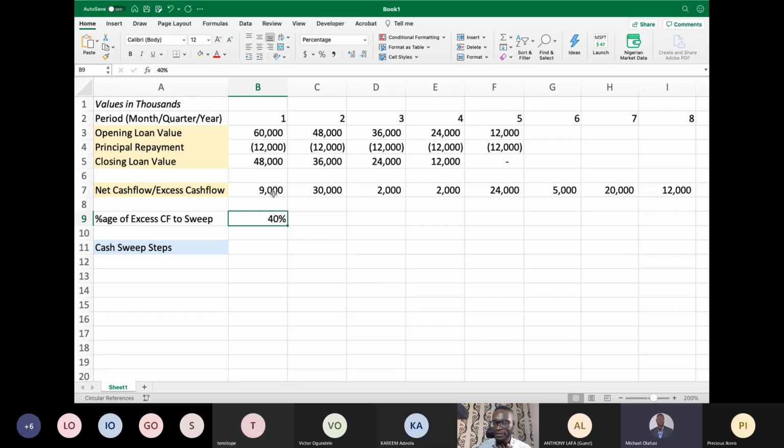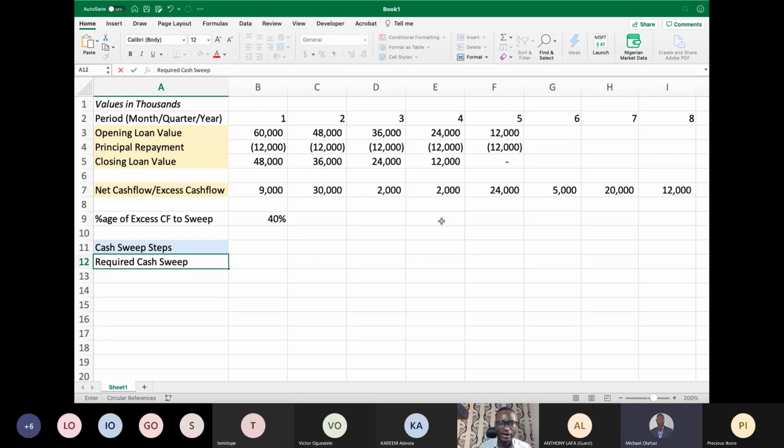So now let's think about the process of the cash sweep. And you'll find out that it's very straightforward if you first break it down instead of trying to do everything together in one formula. So number one thing is, based on this percentage that the company has committed to, what is going to be the required cash sweep? Let me check my time. I hope I'm not over talking. Okay, I think I'm still within time. Required cash sweep, let me abbreviate that.